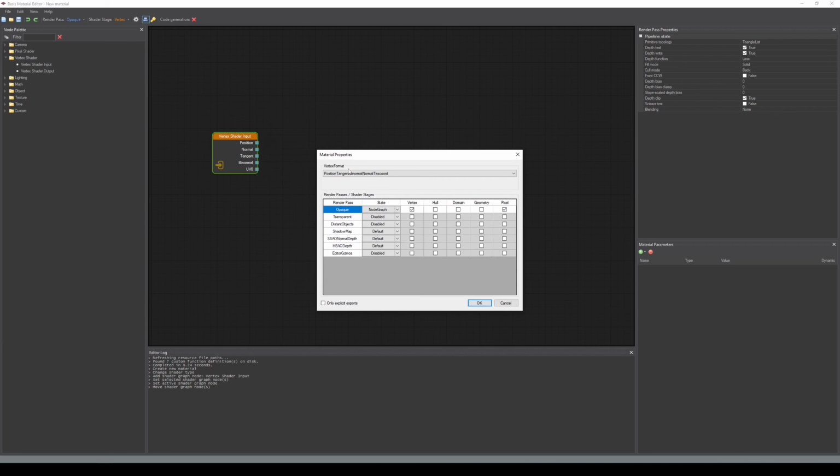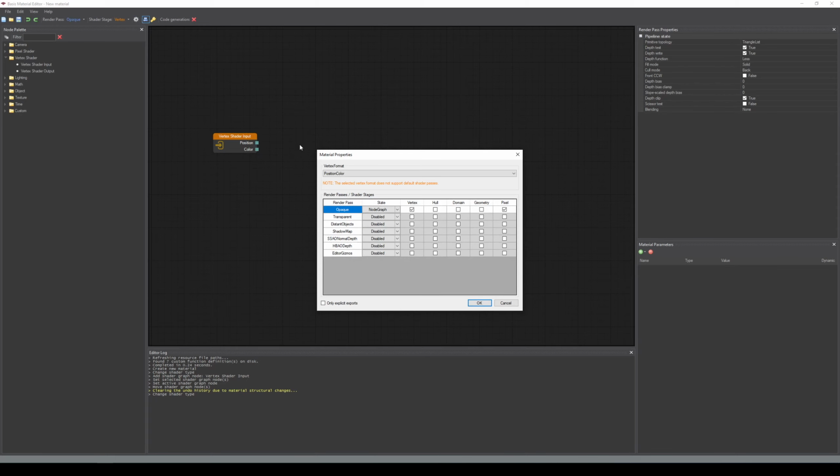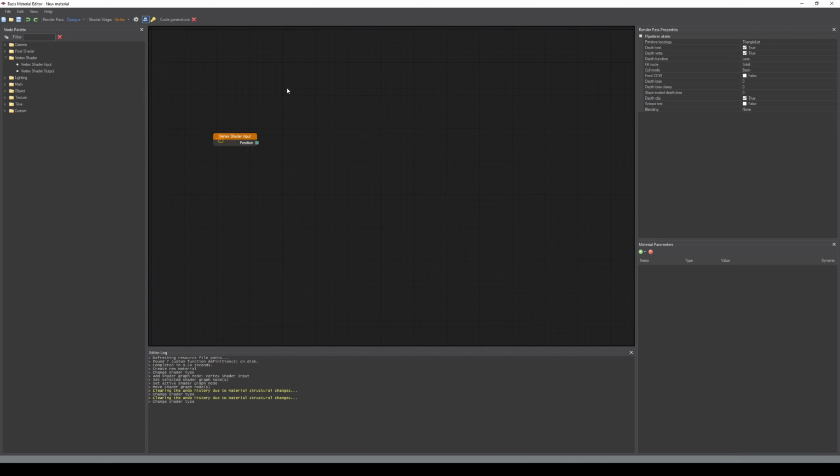And I think actually if we do this, then oh yeah, this gets a little bit off course now, but I think we should be able to see that. Yeah, now we have position and color. So this node here changes to just show two output pins. If we have just a single one, annoyingly it switches to that. You have just a single position here.